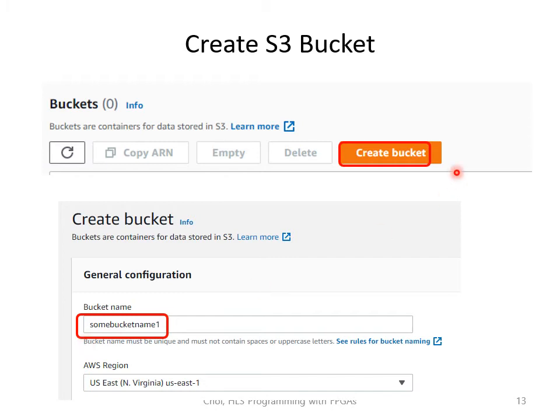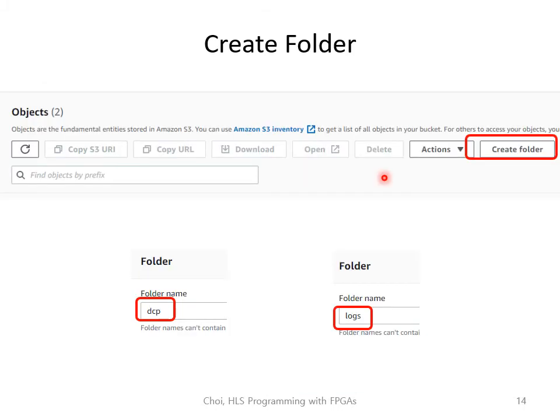Then click on Create Bucket. After creating your bucket, go into that bucket. Then let's create some folders for practice. Click on Create Folder and make one folder named TCP and make another folder named Logs. We're going to use them later for our exercise.